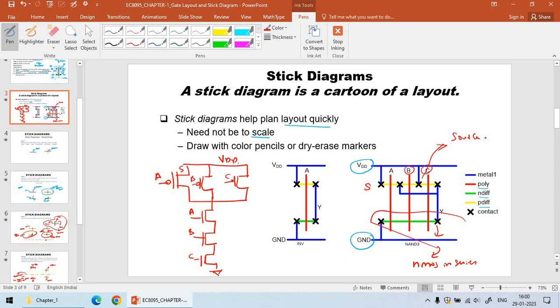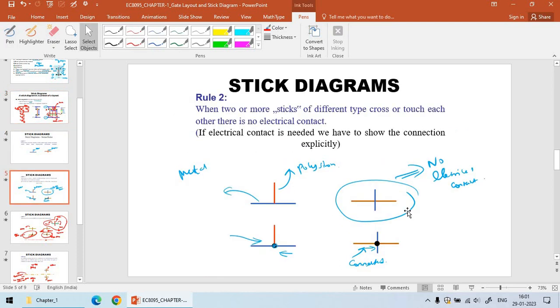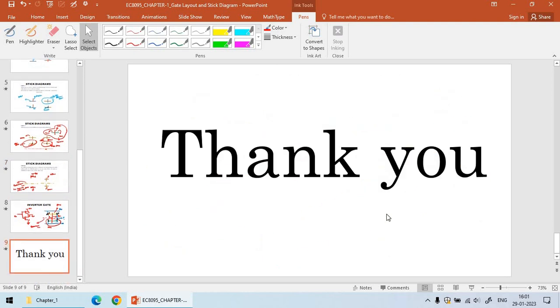So we don't explicitly draw two sources. Instead of that, this single X is going to have two sources, and if you draw a polyline, then it says that there is a transistor. This polyline says here we have a transistor of NMOS type, and here we have a transistor of NMOS type. This is how you have to understand this layout stick diagram. Next we will see about layout diagram in the next video lecture. Thank you all.